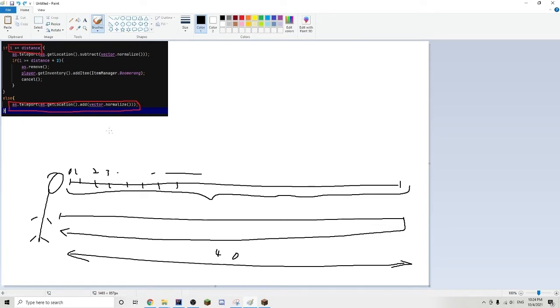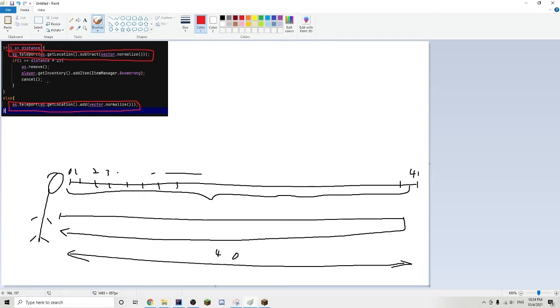Then once it reaches 41, we want it to come back, and we do not want it to continue moving forward. So what we do is that since our I is 41 and is more than our distance already, it's going to run this line of code right here. Over here we can see the word subtract, which means it is decreasing. So it's going to come back to our player.